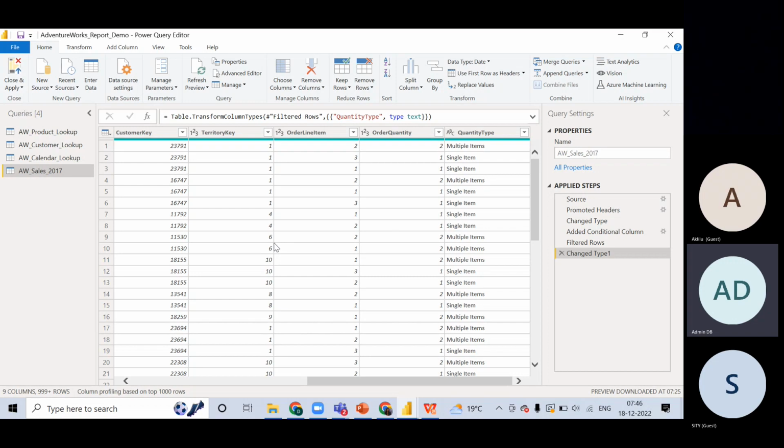Because you need a common key to join two tables, right? If there is no common key between product lookup and sales, then how will you merge or create a relationship between these two tables? Even then, if you want to create a relationship, which I don't know how it will make sense, you need to create a column or a common key between these two tables.